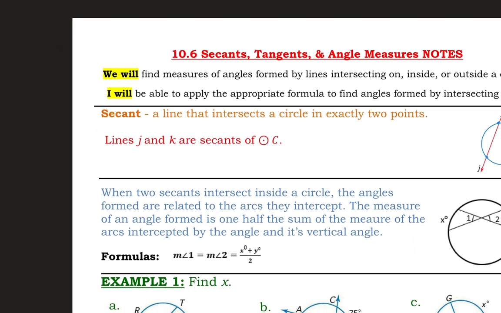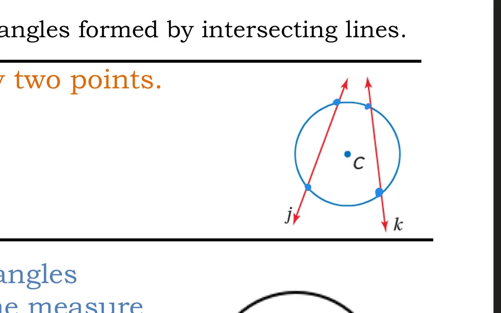All right, so when you have two secant lines meeting inside the circle, you're going to use this formula. And really what it is, it's the average of the two arcs that are aligned. So you see how we're looking for this arc right here? Let's say we're looking for 1. Let's pretend 2 isn't there. I'm going to scratch out 2 just so you can visualize it. Don't scratch out 2. Leave your 2 there. All right, so if I'm looking for 1, do you see how this arc X and arc Y line up with 1? They're all within a line, right?